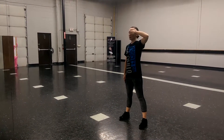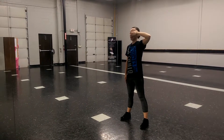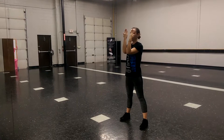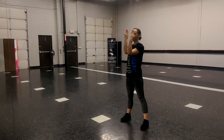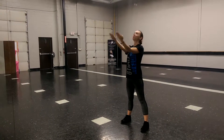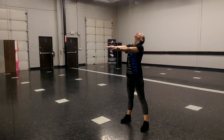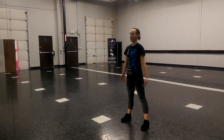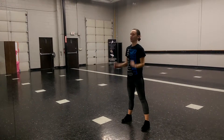Count 1: we bring our right arm up in front of our eye, elbow up to the side. Count 2: it's the left arm. Count 3: we bring our elbows together. We hold 4. Then we open 5, we pull it up, bring it together to 6. And then we're going to scoop our arms down and back up on 7, 8.